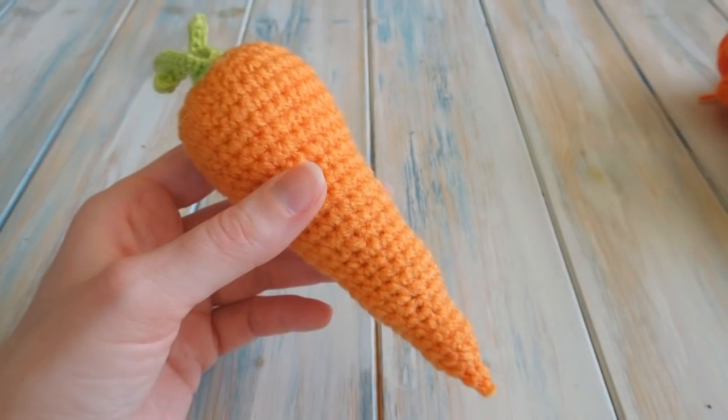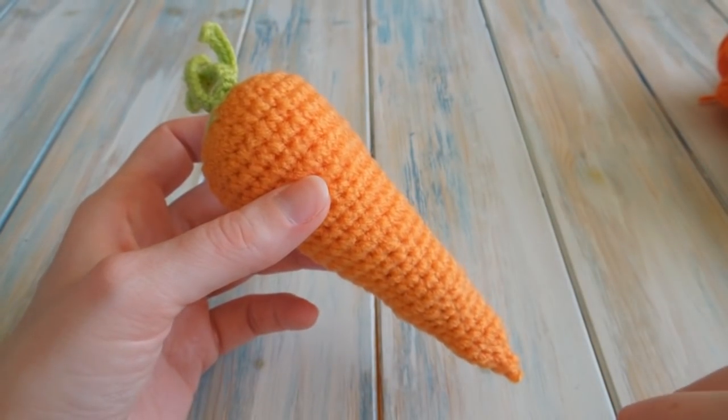Hi everybody, welcome to another Yarn Scrap Friday, and this week I'm going to be showing you how to make a carrot.